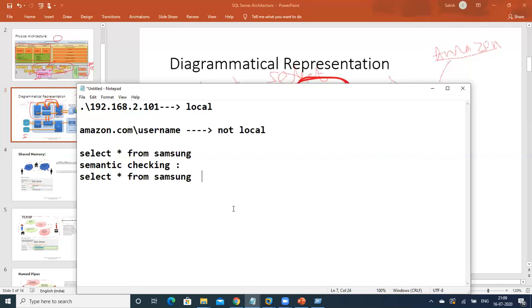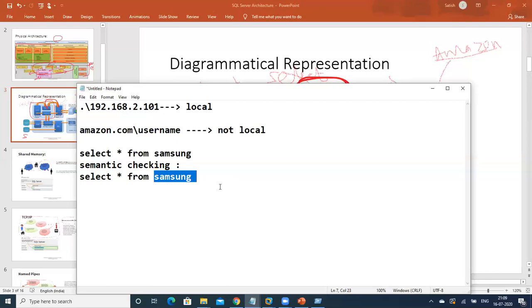not available with us. What SQL Server does here is, when a select query runs, it will do some bindings. It means SQL Server will try to search for the Samsung table in the Amazon database. If it is there, it will fetch the data for us. If it is not there, it will not fetch the data and it will throw an error saying we are not selling a Samsung product.